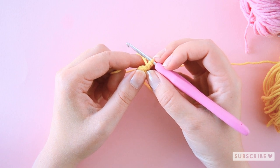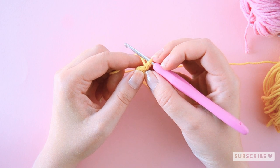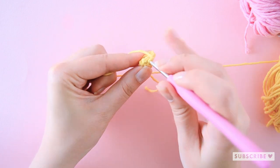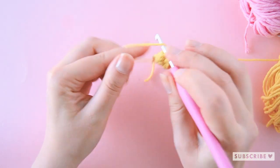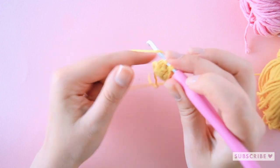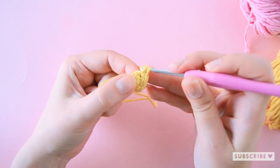On the third row we are going to crochet 1 single crochet, 1 increase, and repeat that 4 times until we have 12 stitches. So 1 single crochet and an increase, and repeat that 3 more times.